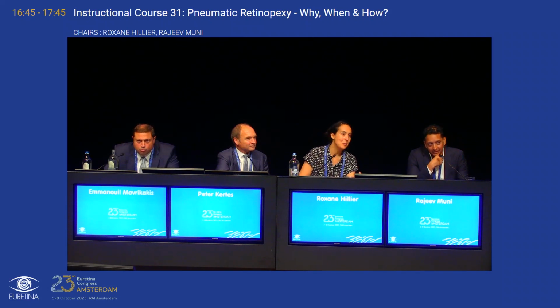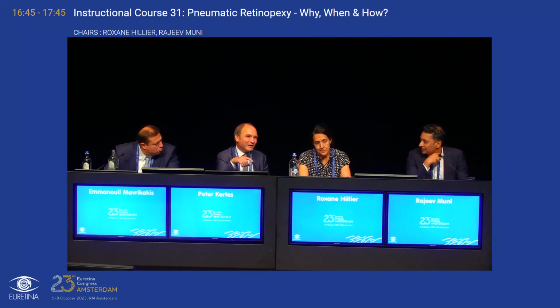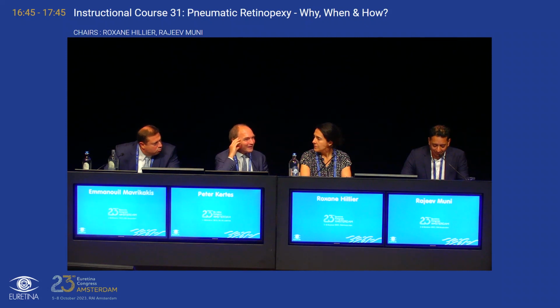It's not insurmountable. It's nice to have options. At the slit lamp laser, it's the meniscus that's the problem. If there are breaks at 3 and 9 o'clock below the gas, those are easy to treat at the slit lamp. If it's a break at 12 o'clock, it's easy to treat with a slit lamp laser, but it's those meniscus breaks that can be a challenge. So you can certainly use a slit lamp laser, but you want to have some options.